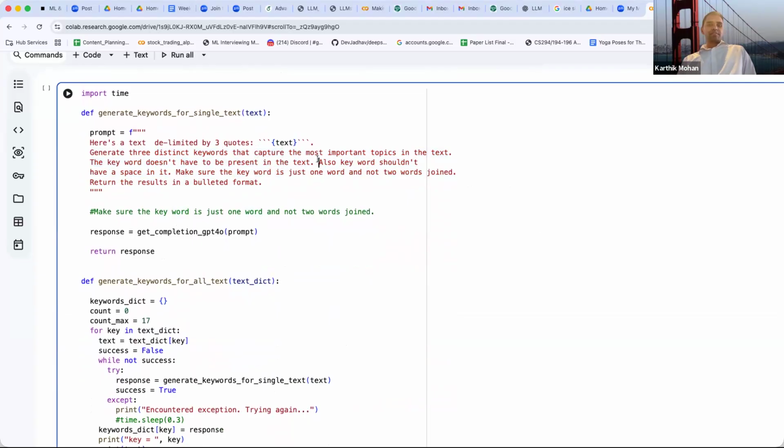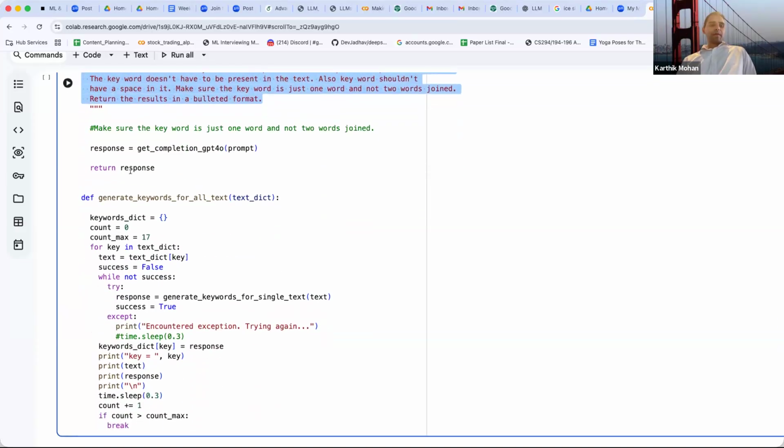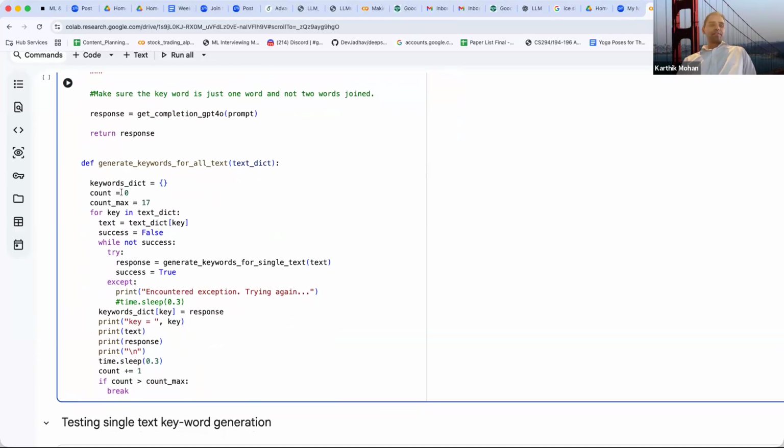And then something about the language itself: the keyword shouldn't have any space in it, and make sure the keyword is just one word and not 2 words joined. So if you have certain specifications, you can put that into the prompt here, and then return the results in a bulleted format. So also the output format in which you want the results, right? You can specify all of that in the prompt, and then you can generate keywords for all of the text, right?